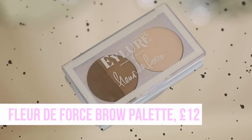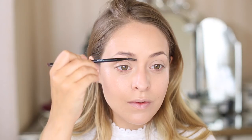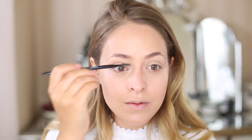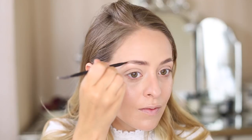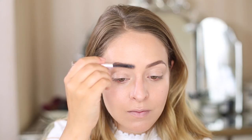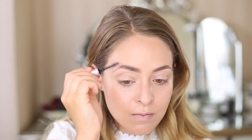For my eyebrows I'm using my eyeshadow palette from Eyla in the shade Medium — you can also get it in light and dark. If you're buying it for a few girls to share, the Medium is great because it comes in two different colours you can combine to create the right brow colour. I'm using a slanted brush, brushing up my brow hairs and filling them in where needed. Then I'm going in with my brow tamer — also part of my Eyla collection — using the clear brow gel today because I don't want too bold brows for this look, just brushing them upwards and outwards to set them.